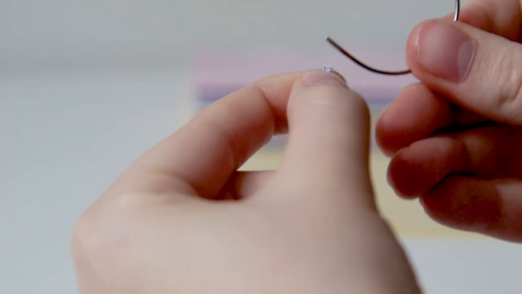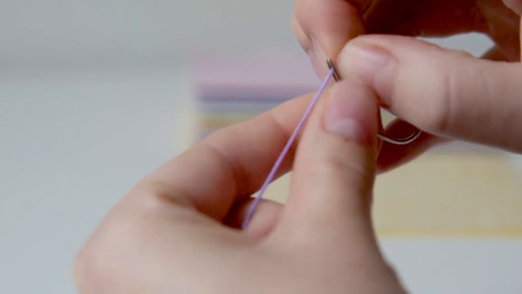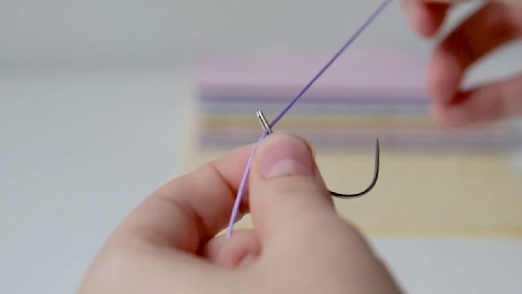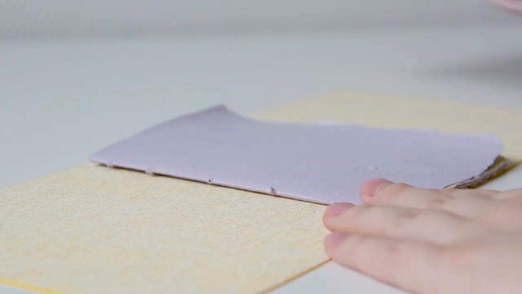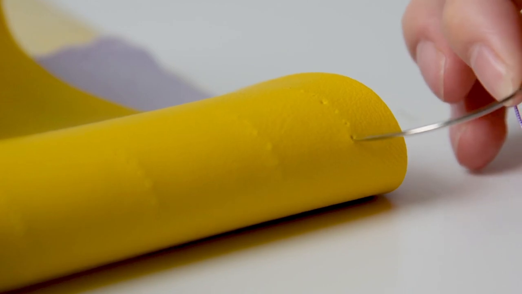Then I thread my needle, but don't make any knots. Flip over all your signatures except the bottom one. You will be binding each signature to the cover one by one. You first want to go from the outside through the bottom right hole of the leather.